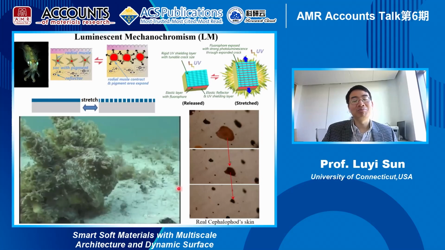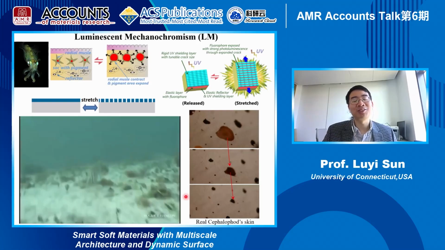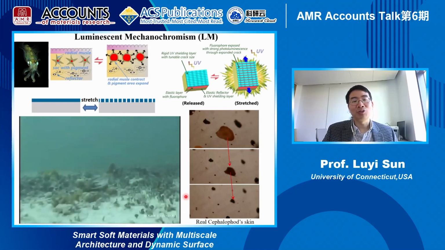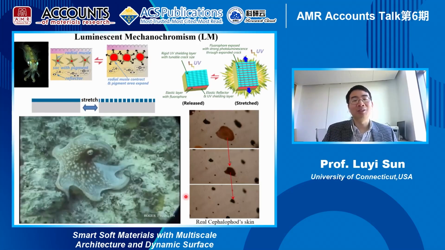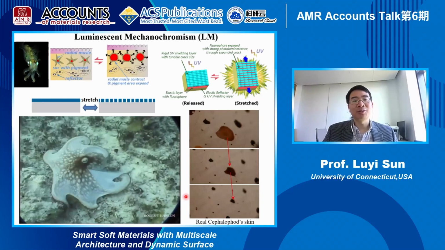And some of you may or may not be aware of that. Octopus has a very amazing capability to change its skin color and texture and shape. Well, you may understand that it's easy to change its skin shape, but actually octopus can also change its skin color. The reason is actually very simple, and it's kind of hard to imagine.